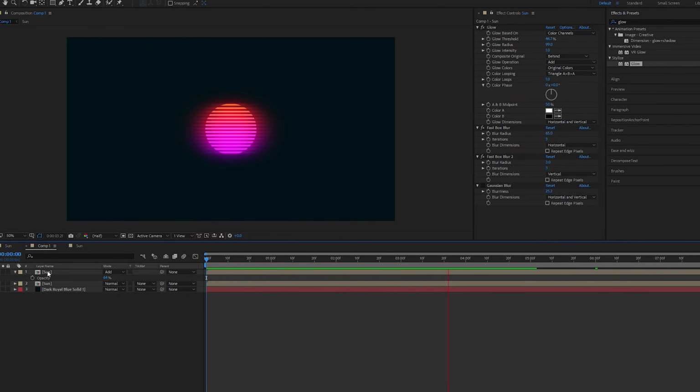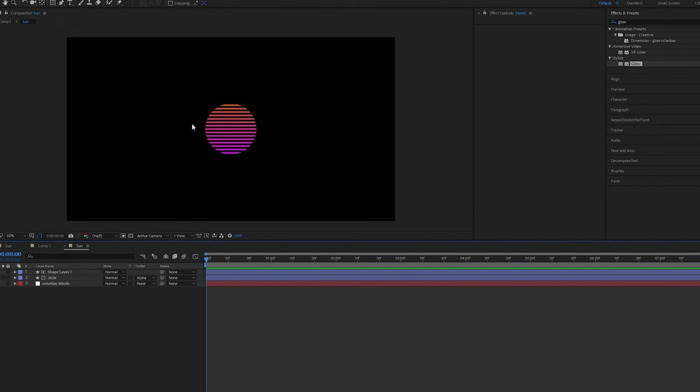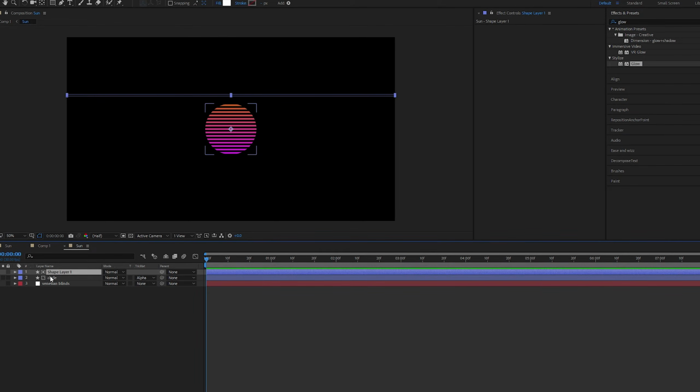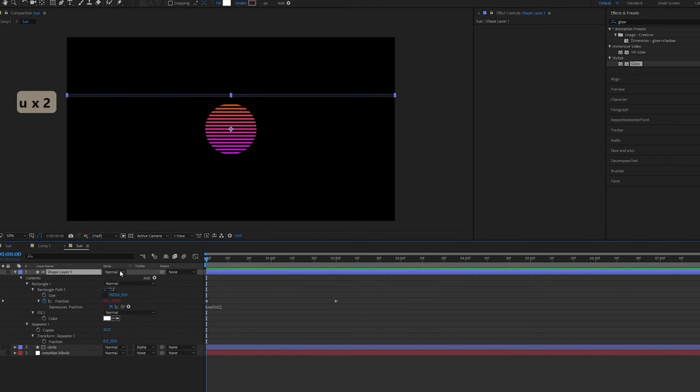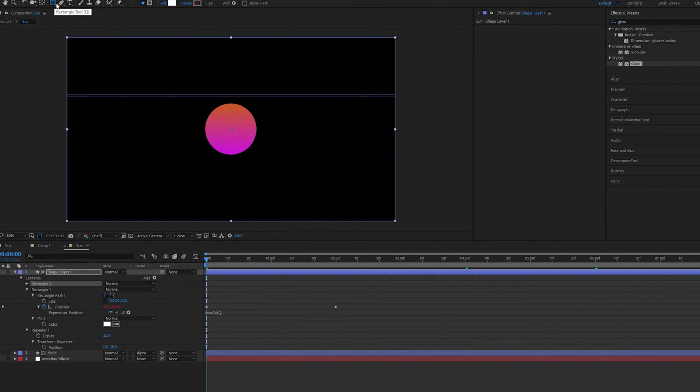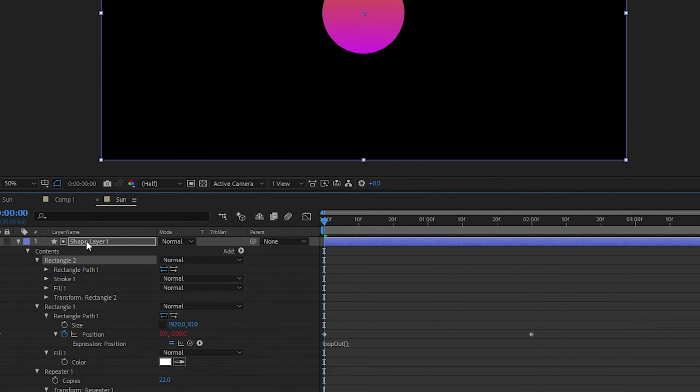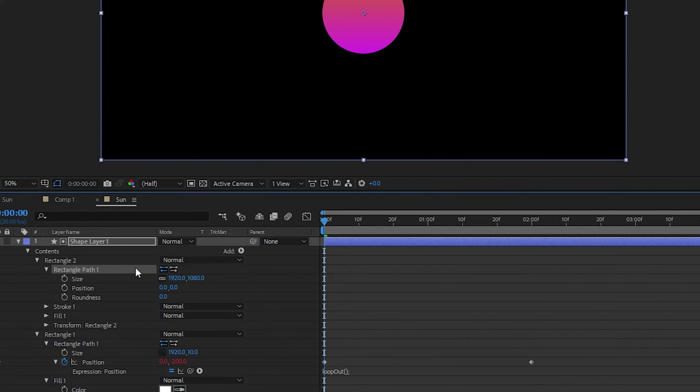Okay, let's get back in. So what do I want the top part to be? I want the top part to be covered, and then only the bottom part to give that kind of gradient look. So I go to my rectangle, double click again, and then you'll create a second rectangle. Go to the rectangle path, open it up, uncheck this.